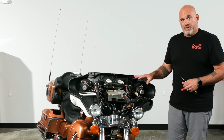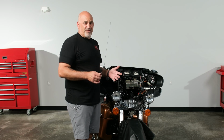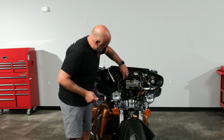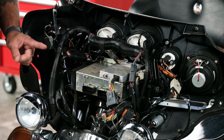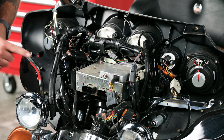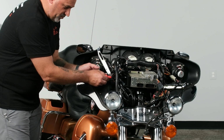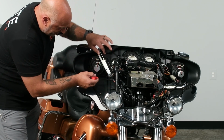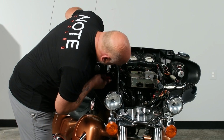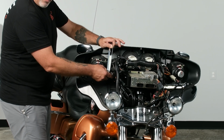So now we can start removing the 4 bolts that hold in the factory radio. They are kind of hidden. One is here and one is directly behind. I found the easiest way to go through is there's a hole in the side here. You can go straight into the first one and remove it. The second one, you kind of have to lift up on the inner fairing support and then go into the back there and you can get it. So let's go ahead and get those removed now.